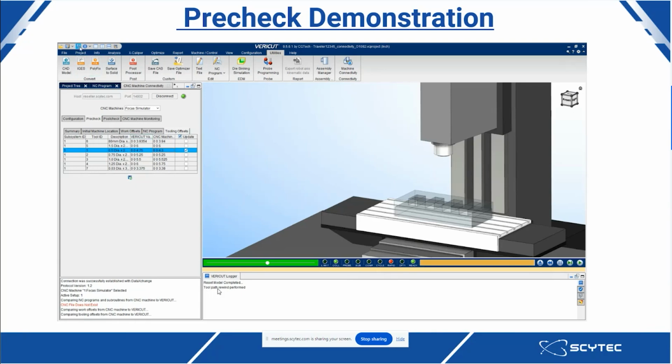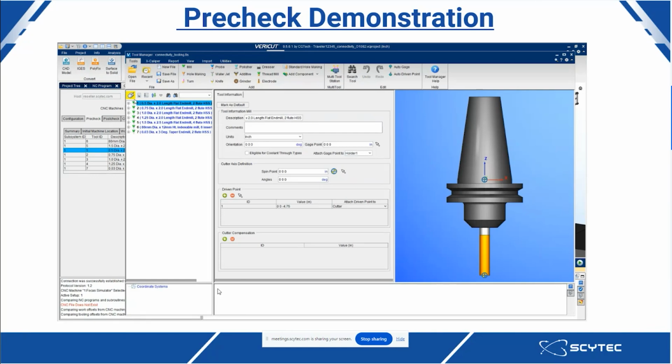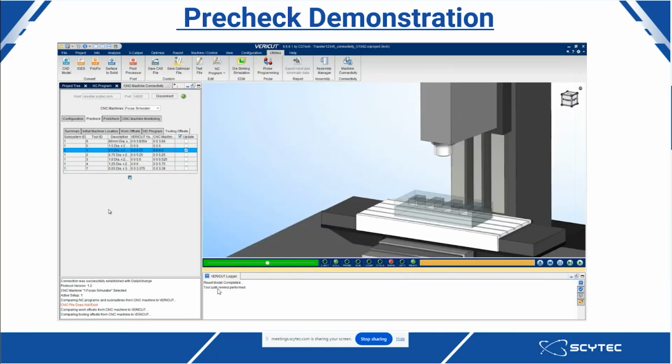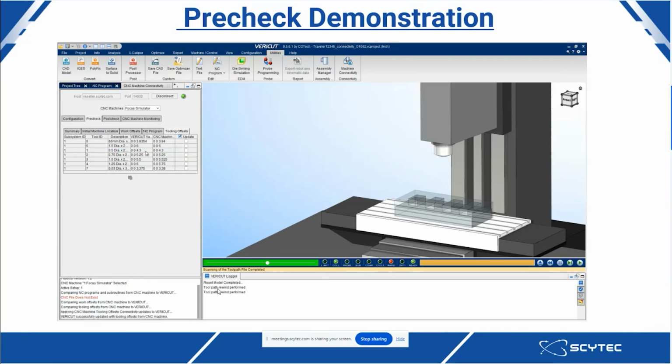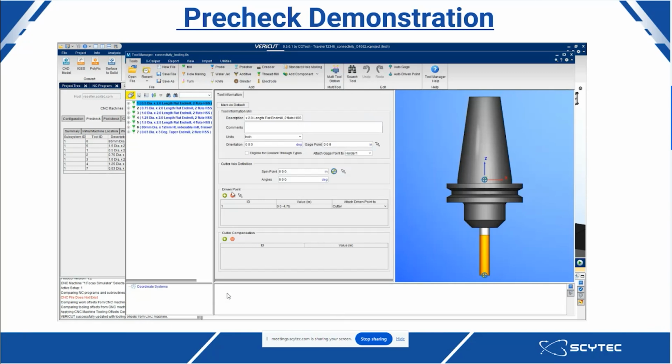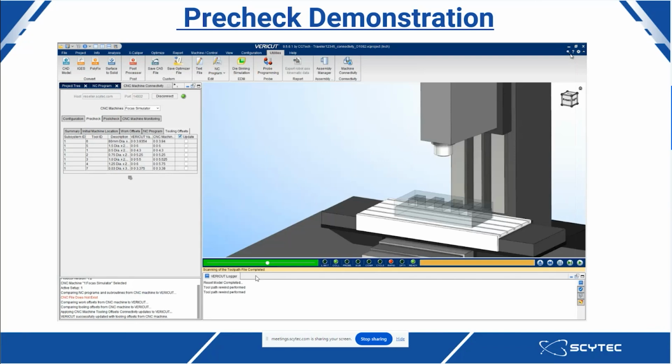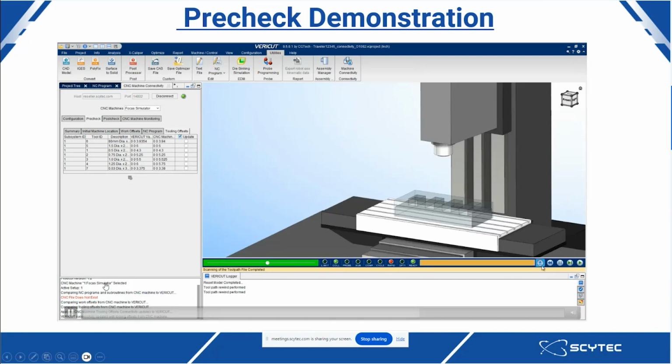And you'll also notice that darker light, that just shows that was that subroutine that we didn't send down to the shop yet. Now, if we transition over to the tooling, we've got functionality that compares the tool lengths to what we had in VERICUT to the real tools that are down on the shop floor. And if we notice here, there's a difference in the length of tool 1. So what we can do is we can update that value from the real machine into VERICUT, and then we can go back and replay that simulation. So you'll notice here, if we go back to that tool, once we've updated it, you'll notice that tool shortened a little bit. That cutter was pushed up into the holder just a little.